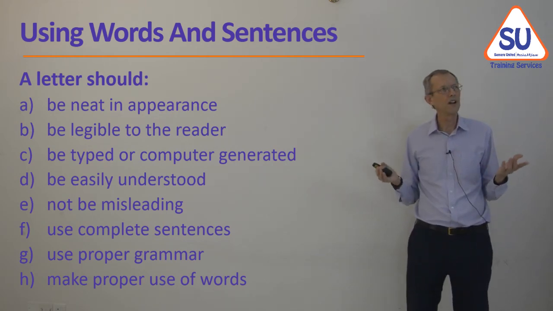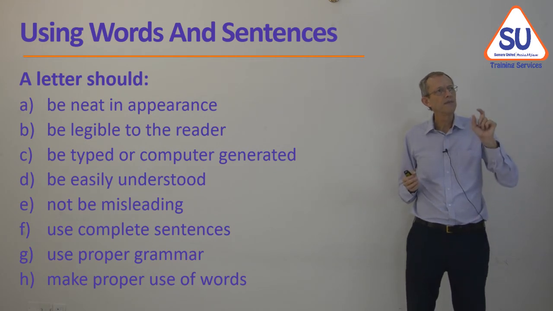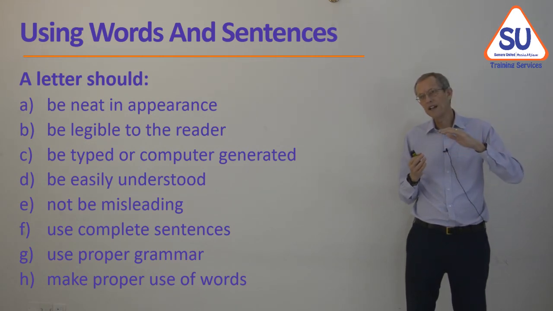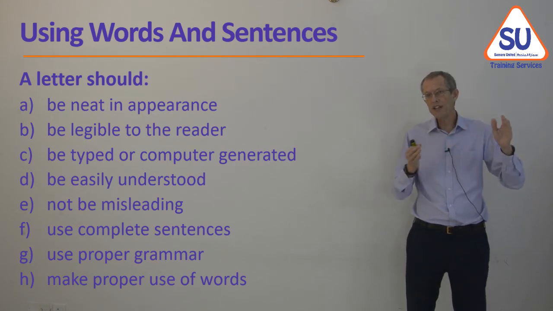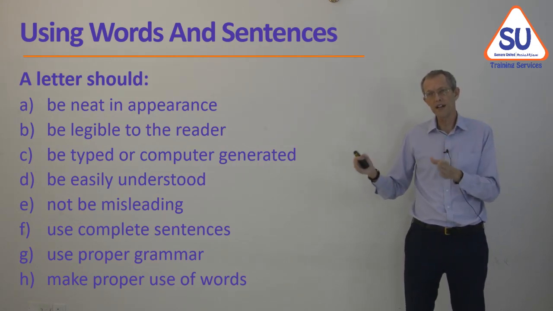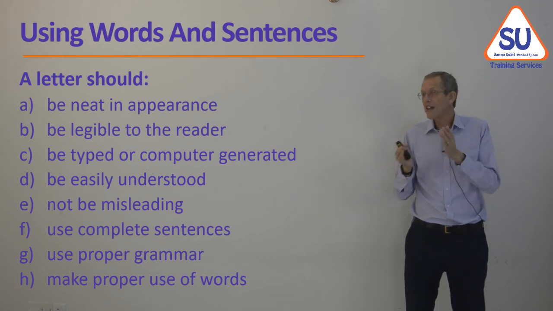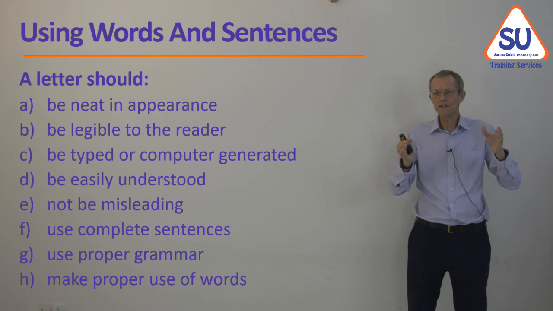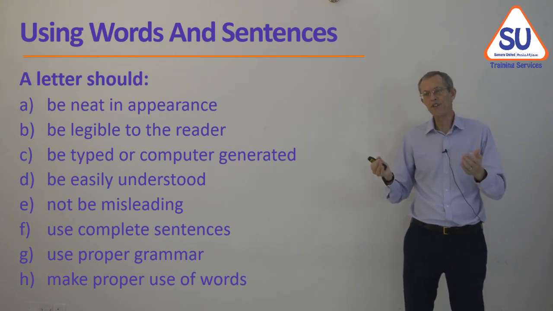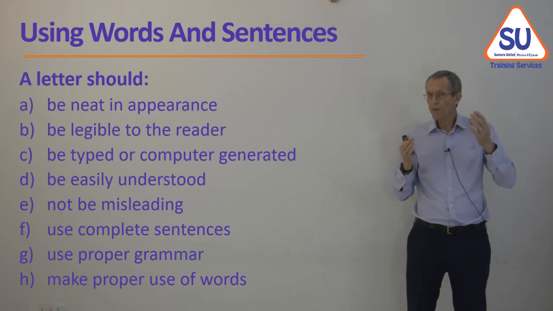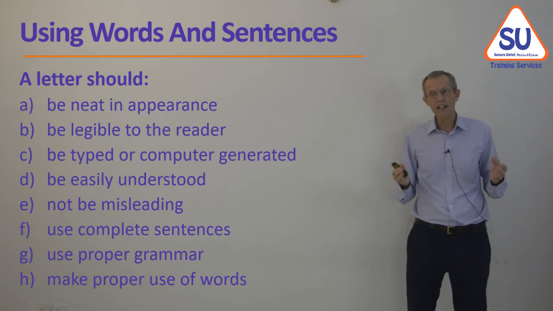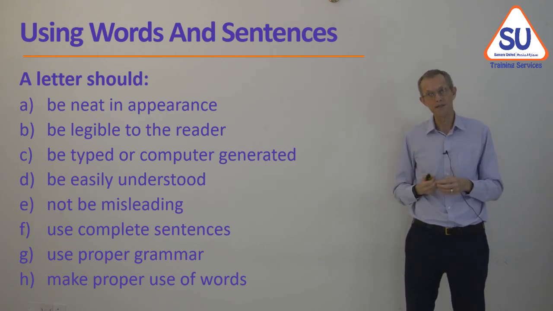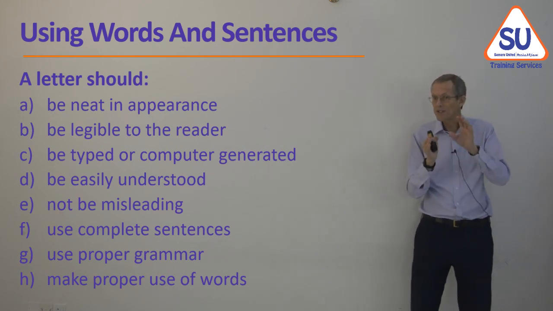I'm trying to think of a joke. If somebody is writing a reference for a person, and they say, if you can get Jonathan to work for you, you'll be very lucky, that's misleading. It might mean Jonathan's a great worker, and if you can get him to work for you, you're lucky. Or it might mean Jonathan is a bad worker, and if he does any work at all, you'll be lucky. It's misleading. So that was intended as a joke, but that's my point.